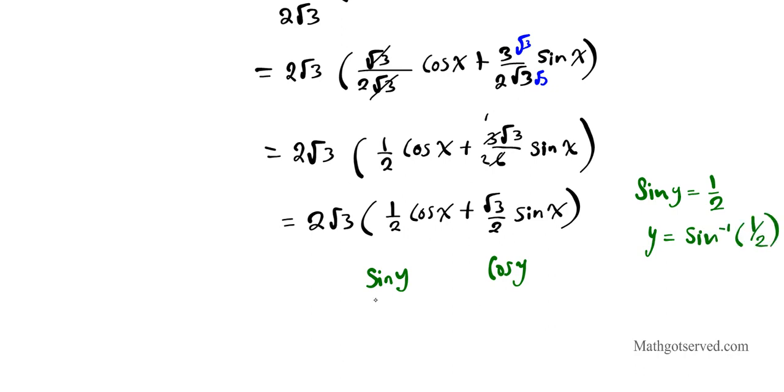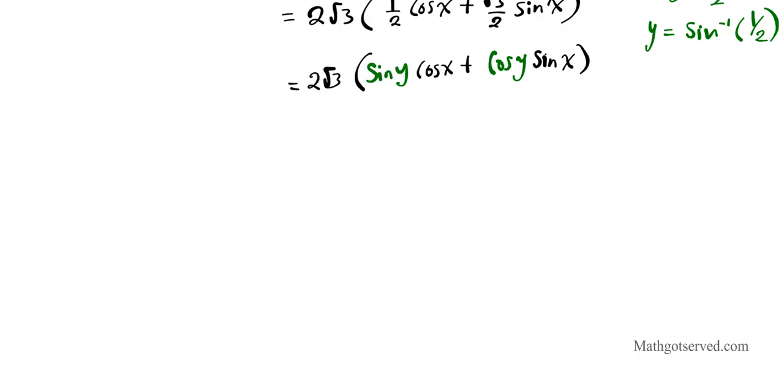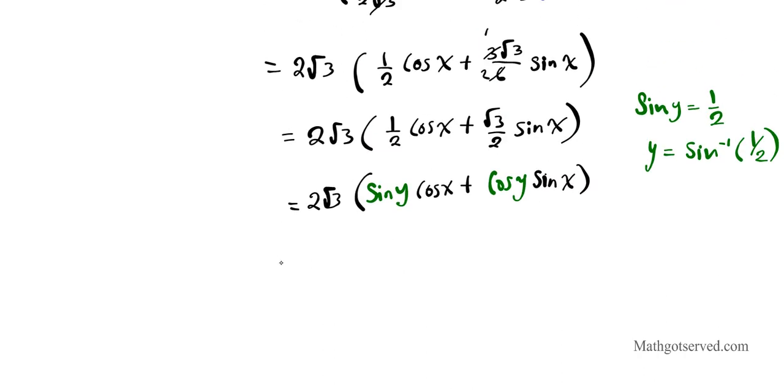All right. So we have sine y with this condition times cosine x plus cosine y sine x. We already know what y is. Y is the inverse sine of 1/2, or the inverse sine of root 3 over 2, it's going to be the same thing, 30 degrees, times 2 root 3. Okay? So now what can I express this as? Well, hey, I can use the sum identities working backwards. This is going to be 2 root 3 times sine of y plus x.